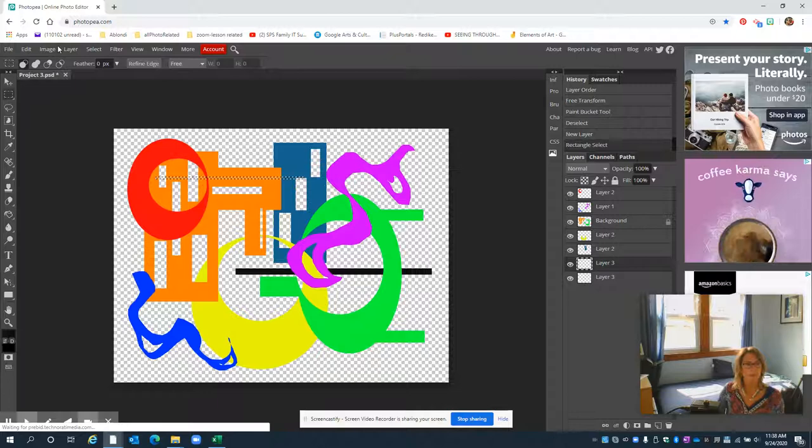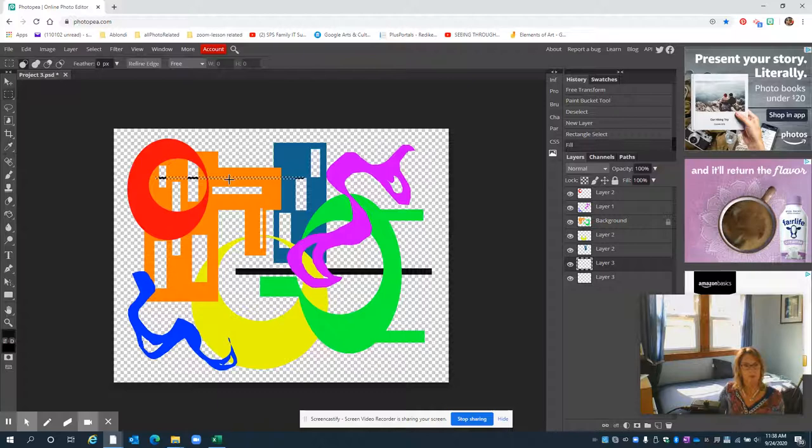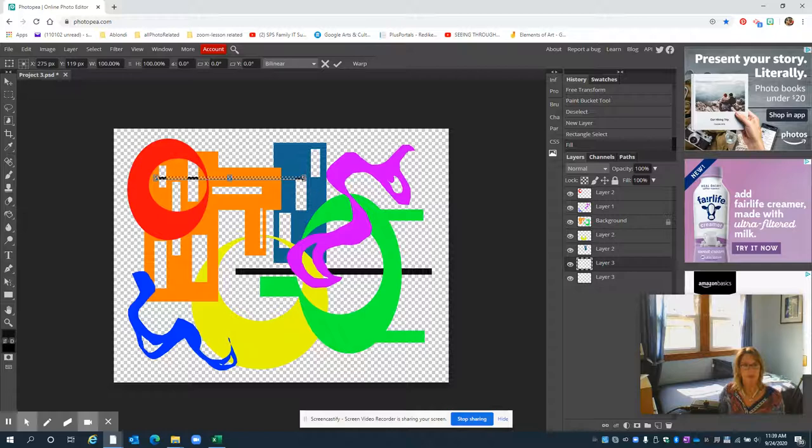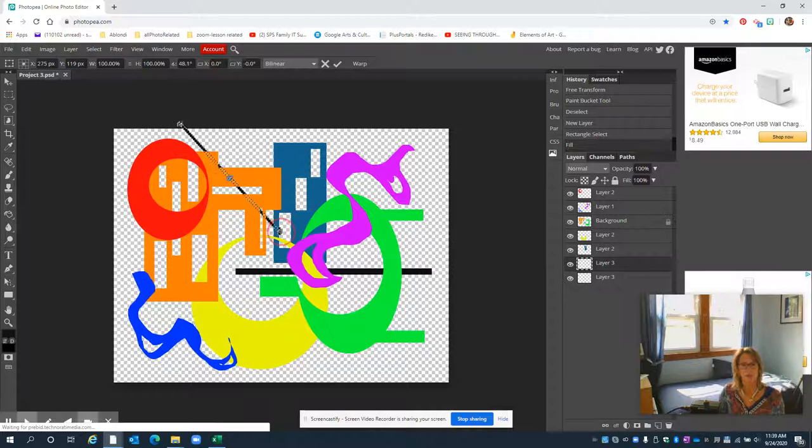And then I'm going to fill it with black. And then I'm going to rotate it. I want it to be more on an angle. So I'm going to edit, free transform again. And so not only can I drag these up and down and make them longer or skinnier, but I can also, when I get that double-headed arrow, that is elusive. There, I can click and I can drag it and rotate it. So I think I like that.